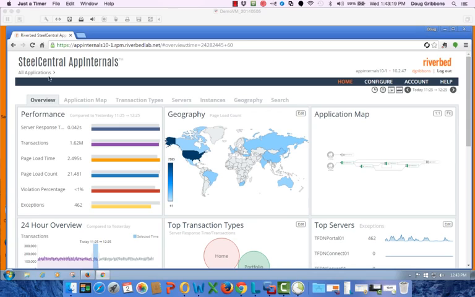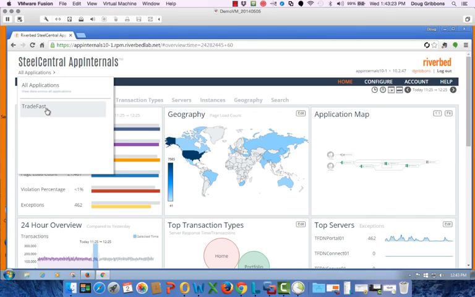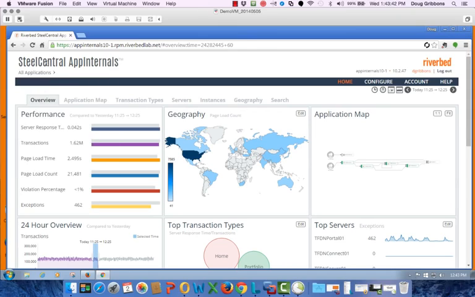Okay, I'm going to start at the top of the screen here. If I click right up here, you'll see all your instrumented applications in a list right here. TradeFast is our demo application, so in this case we're just going to look at TradeFast. But again, you'd have a list of all your applications, and I can look at a singular application, or I can look at the entire enterprise by clicking All Applications.